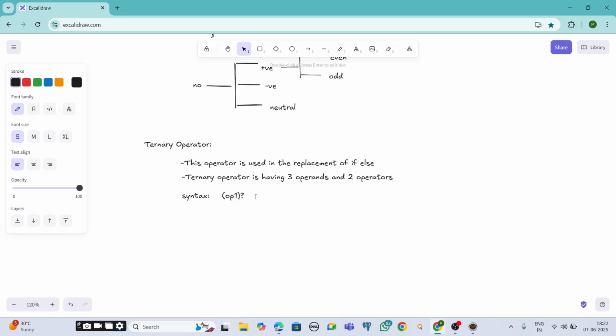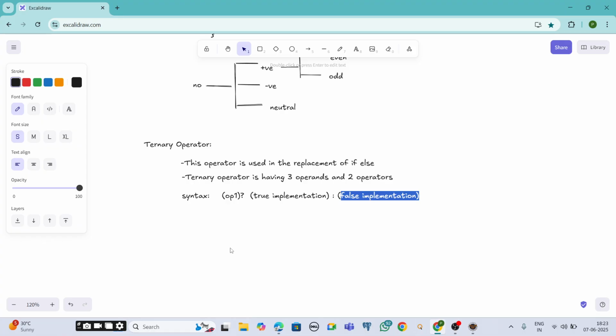So for that, here we will write the true implementation. Okay, so this is one more operand, and this is the colon. So here we try to write the false implementation. Okay, so totally we have three operands. This is one operand, this is one operand, and this is one operand, and this is one operator, and this is one operator. So here we will have three operands and two operators. If this condition is true, then it will implement this true implementation. If this condition is false, then it will execute this false implementation. Okay, same like if else.